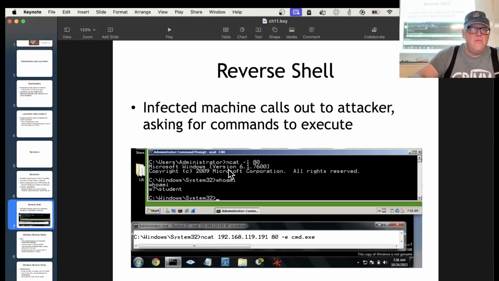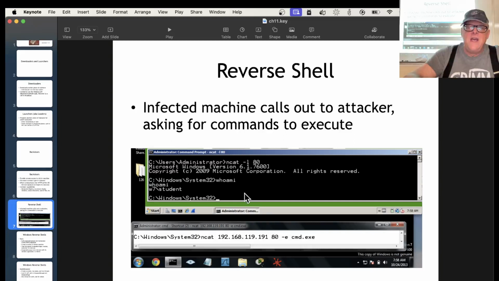You can just make your own with netcat or ncat on Windows, and you can start listening on port 80, and then here you can execute a command. This would be the command and control server, and this would be the victim, so it does ncat -e. This is a famous dangerous switch in netcat, where you make a connection and then you execute a command and connect it to the network socket. So it's just designed for this purpose.